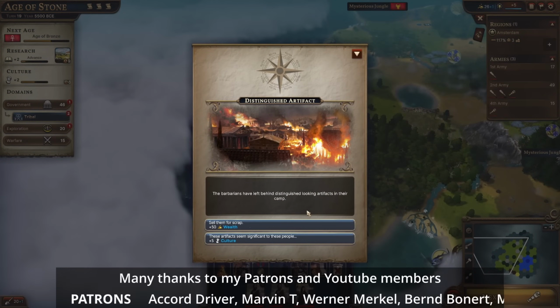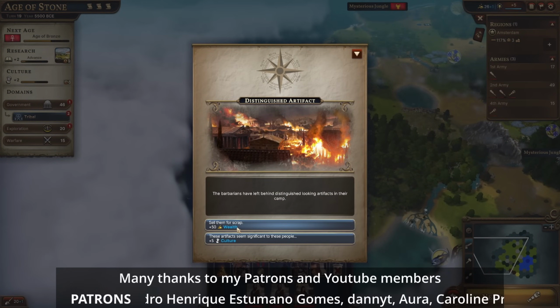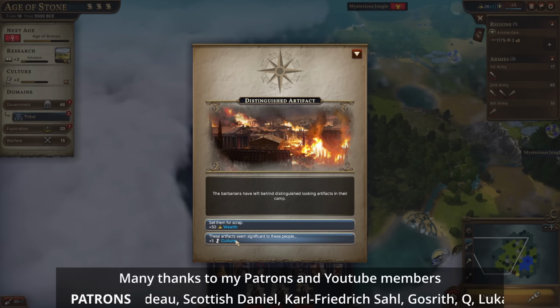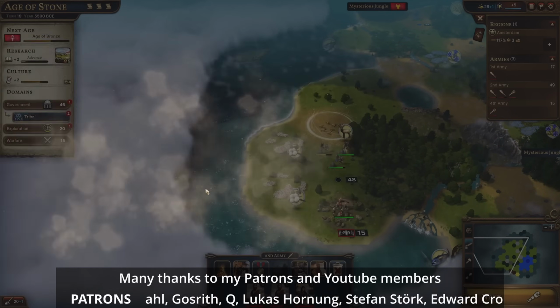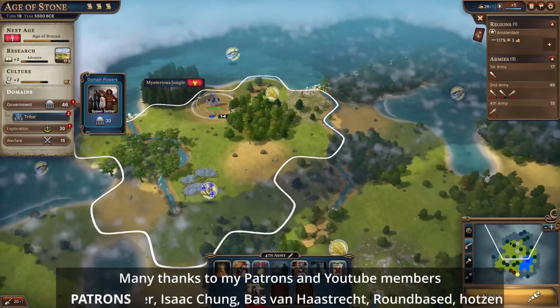The barbarians have left behind distinguished looking artifacts. I can sell them for scrap for additional money. Or I can say, well, that looks pretty good. I'm going to gift those and get those culture points. Let's do that instead. Now, with the government, I can finally spawn another settler.